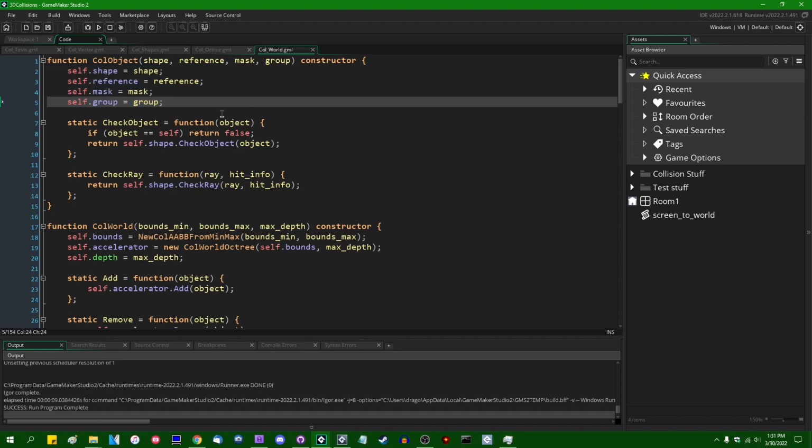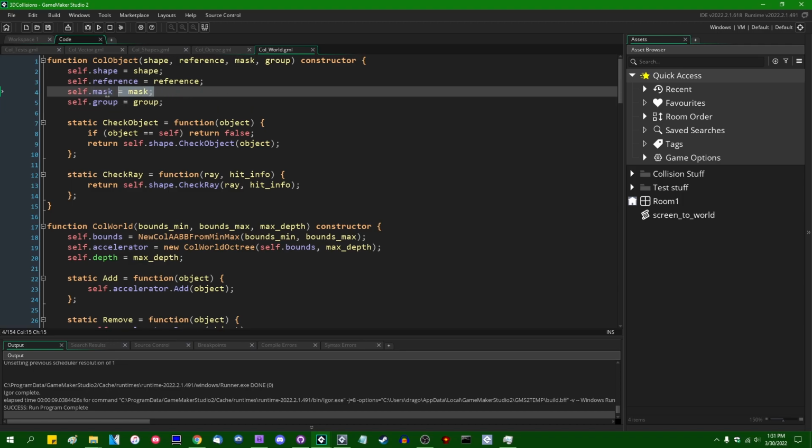If you've ever used the bullet collision system before, this is probably going to look pretty familiar. In bullet, objects have a mask and a group, and that determines what can detect collisions with what. Mask is a bit field which determines what other things can collide with me, and I'm going to put that in a comment just to keep them straight.